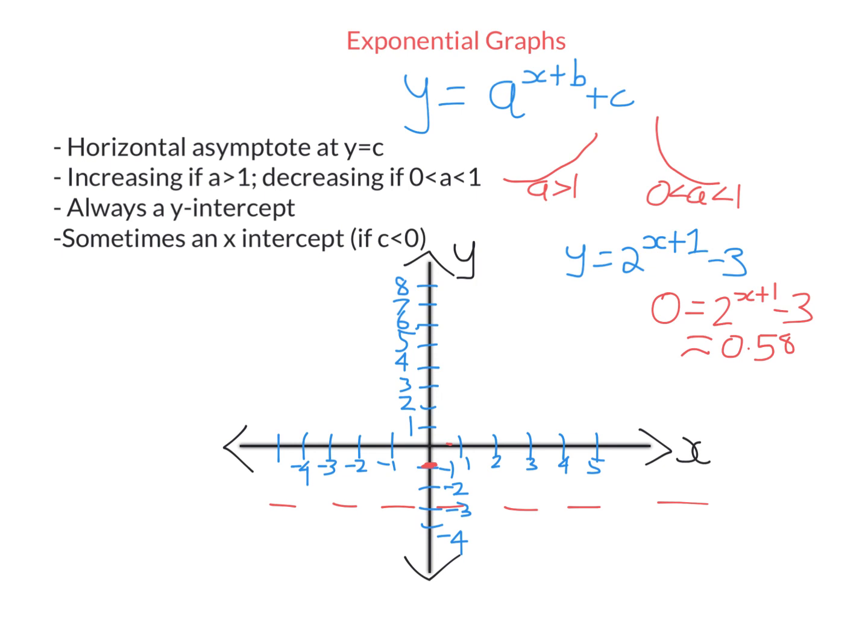So if you need more points to determine what the graph will look like, you can use a table of values. You can substitute in any value you like for x and find the y value. So if x is 1, then we'd have y equals 2 to the power of 2 minus 3, which is 1. If x was 2, we'd have 2 to the power of 3 minus 3, which is 5. So it'll be up here and so on. Just plot as many points as you need and it has this shape. So what happens with exponentials is they'll get closer and closer to but never hit the asymptote. So that's what the graph looks like. Be sure to use your graphics calculator to help.